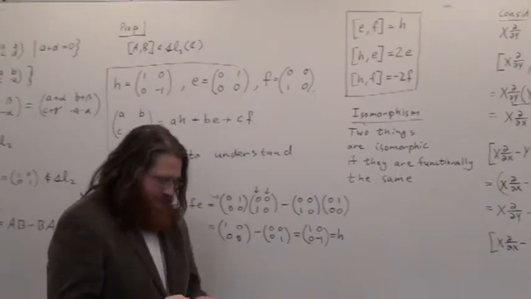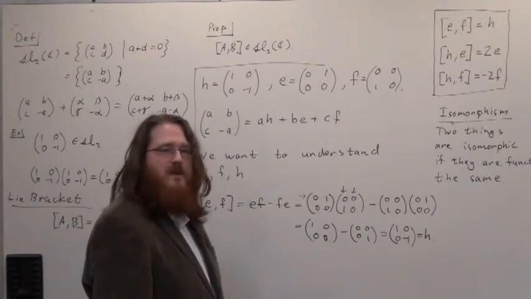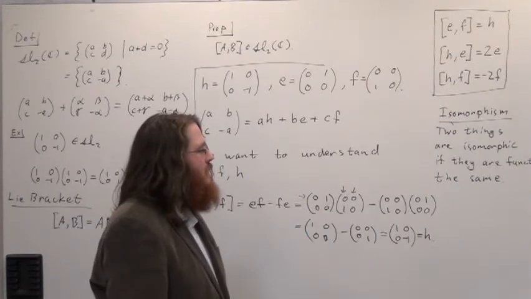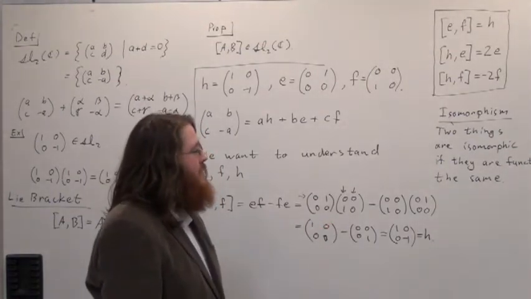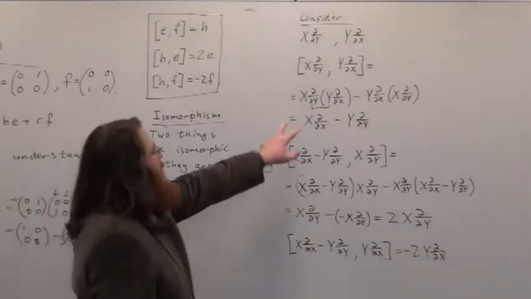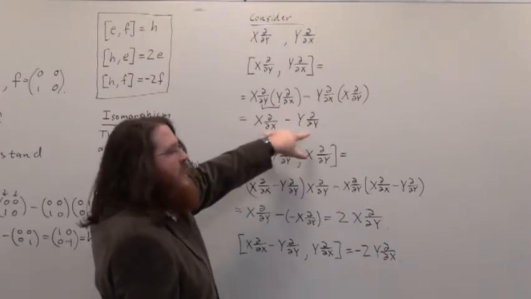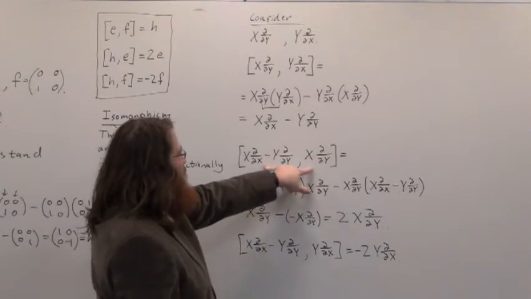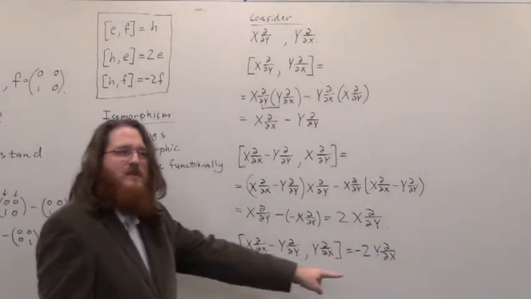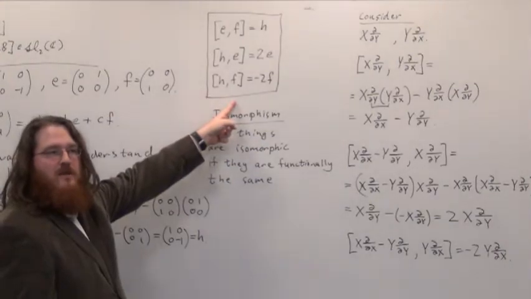And so we stare at this for a minute. We're trying to understand these different derivative operations with the Lie bracket. And we start to notice something. When I take the Lie bracket of these two elements, I get a third element, something that looks new. When I take that new element and take the bracket with respect to my old elements, I get either 2 times the element or negative 2 times the element. Well, we've seen that before. Those are exactly the relations for SL2.